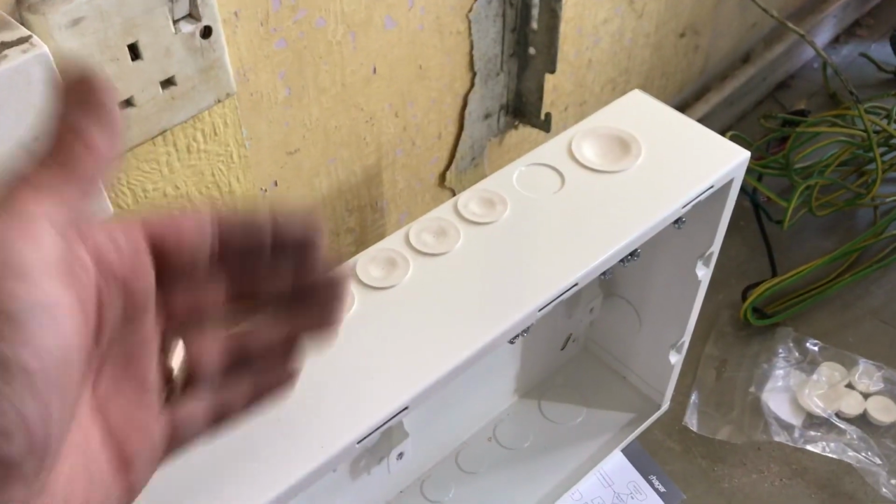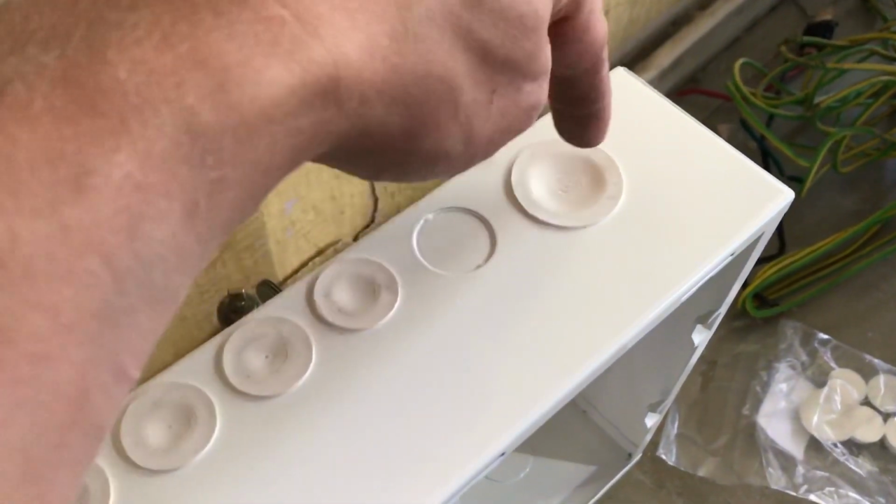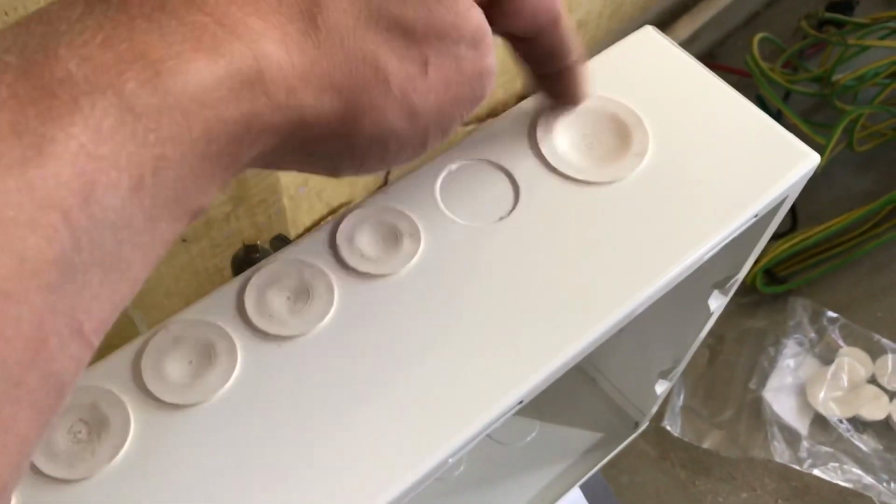And just another one while we're here, obviously we're fitting metal consumer units now, so the live, neutral and earth main incomer needs to go through the same hole, okay? They're going to go through the same hole.